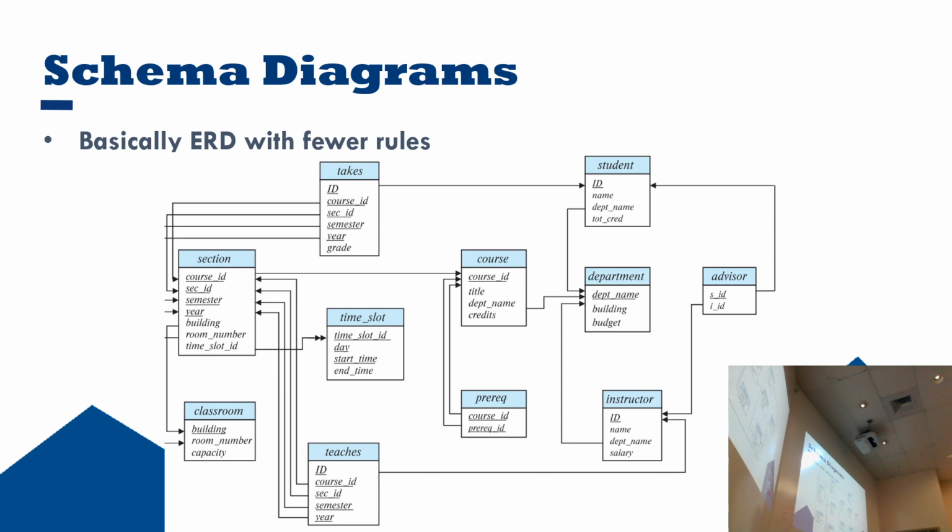Does that make sense? Because when you look at this, I don't know about you, it makes me kind of bummed out to look at this stuff. Okay, why does it make me bummed out? A lot going on. It's very difficult to read. Okay, we don't need to have 4 arrows pointing to these things. Better way to do it: have 1 arrow between section and teaches, right? Or not even an arrow. Just have a relationship. Put the cardinality on it. You get more information. You get it simpler. Okay, so I would never have you do anything like this. Does that make sense? We're going to do ERDs in here.